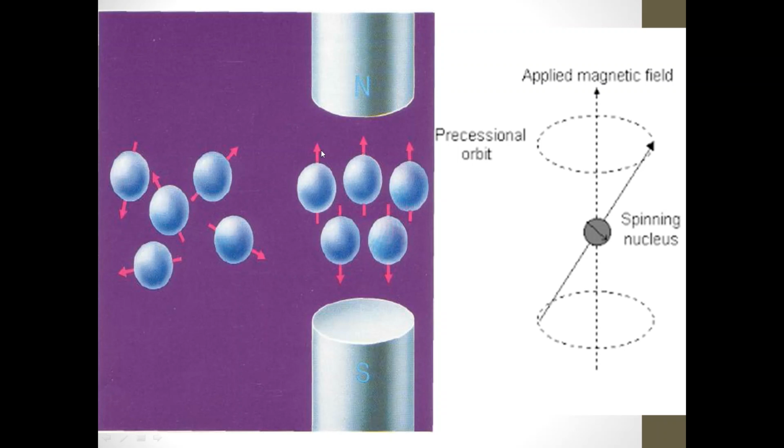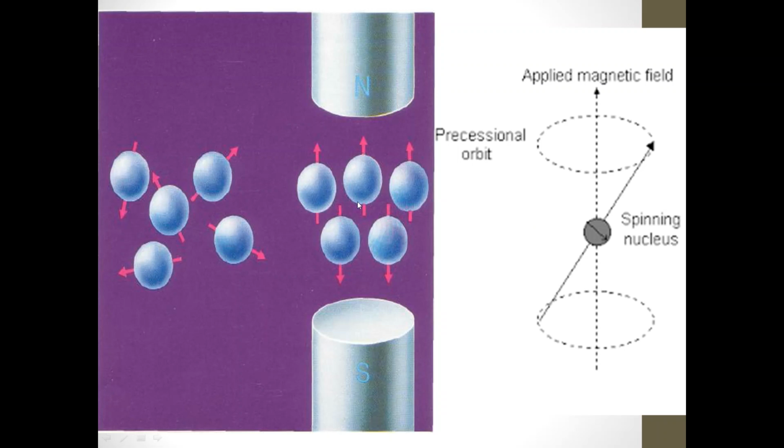So each proton lined up has another proton lined down, so two magnetic forces in opposite directions neglect each other. The net result of this alignment will be 7 protons per million. So these 7 protons will be the source of signal. We will use these protons to be excited with a radio frequency pulse coming from outside from our coil, and after a certain time we will switch off the radio frequency pulse source, and protons relax again, and the radio frequency pulse comes out and is received by the radio frequency coil to translate it to form an image.